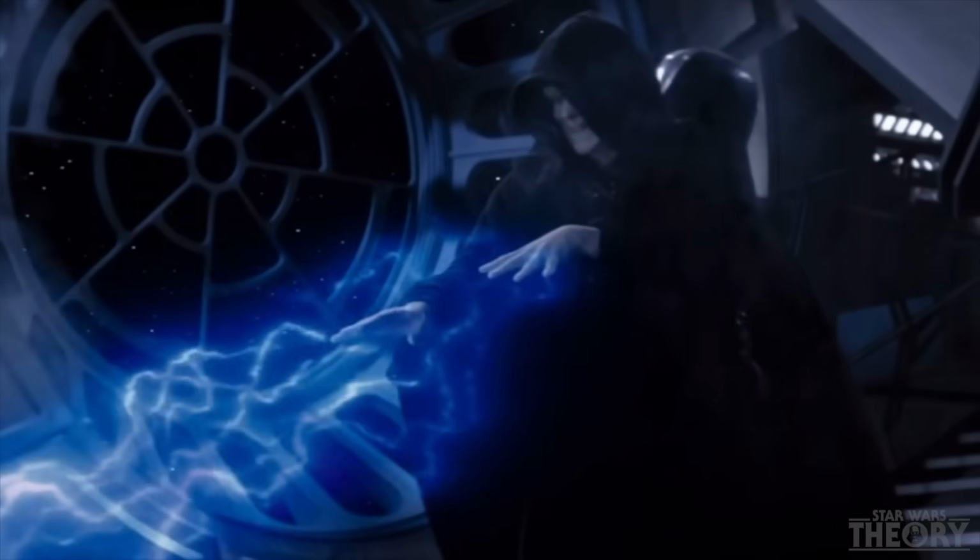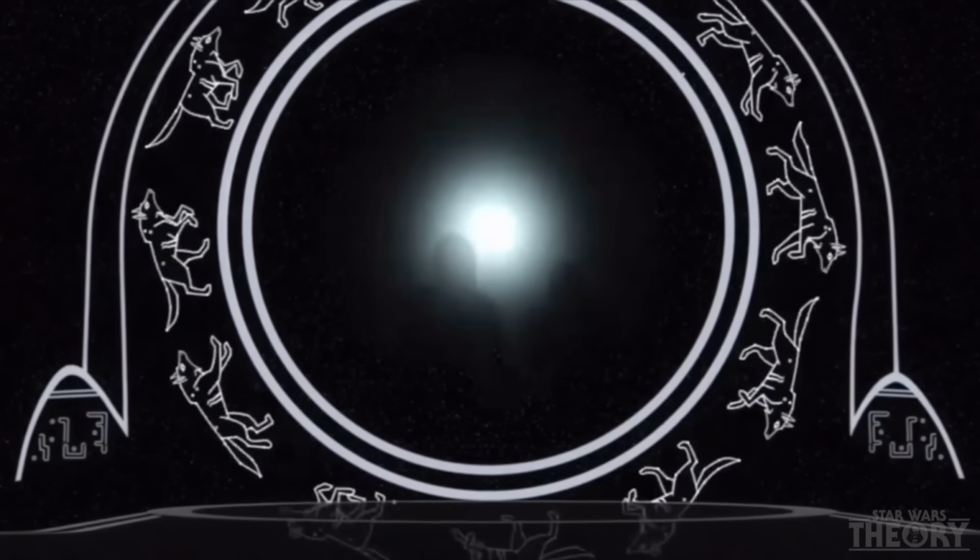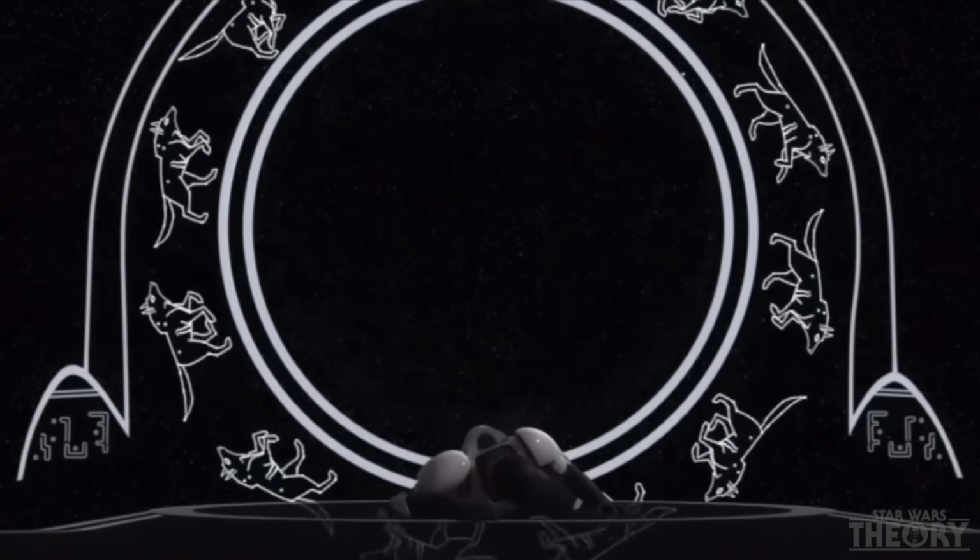I mean, imagine if Palpatine saw Vader betraying him and all of this and that. He would have been prepared. He would have known. Now, when Ezra discovered the portal to the world between worlds in the Lothal Jedi Temple, this was a temple that had been shown previously in the show.